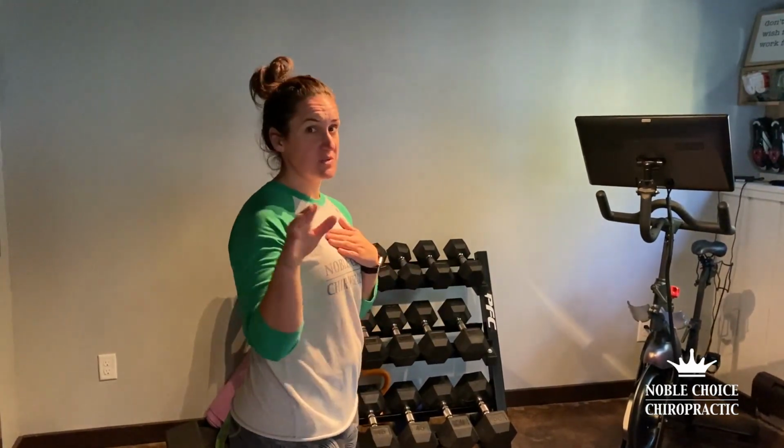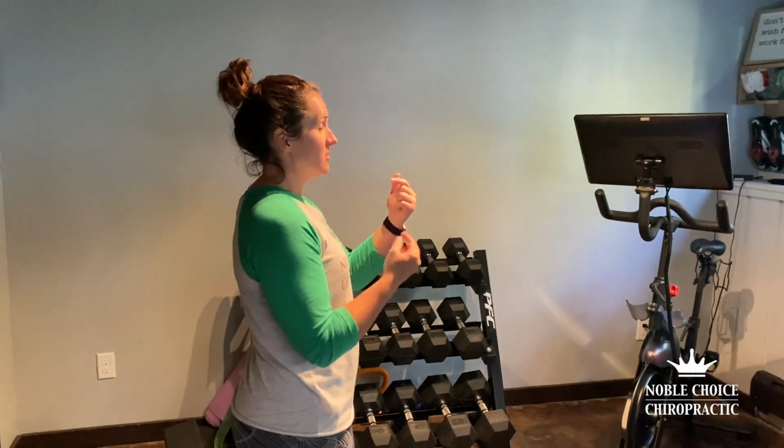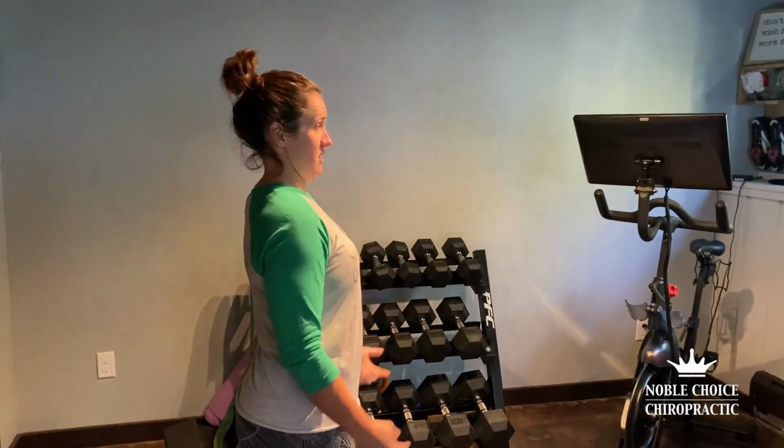I'll turn to my side so you can see me, but you're going to look straight ahead. And then you're going to tuck your chin backwards into this kind of double chin awkward position. If you have a double chin, you know you're doing it right. So you're going to hold that for a second or two and then release. This is going to feel kind of awkward. The point of this is higher repetition.